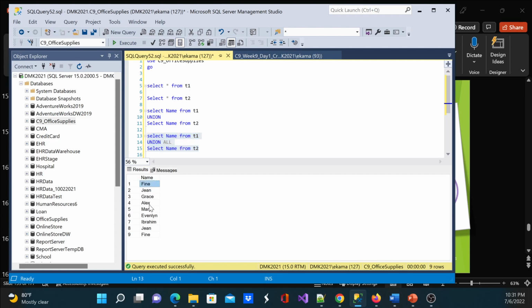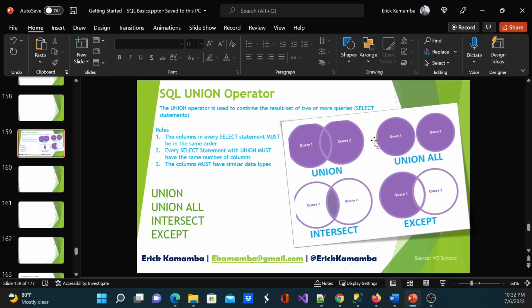Here we are. We do have Fine, and we do have Fine again. We do have Jean, and we do have Jean. So that's the major difference between union and union all. Union all returns all records from both queries, so if there are duplicates, it's still going to return them, while union eliminates those duplicates.